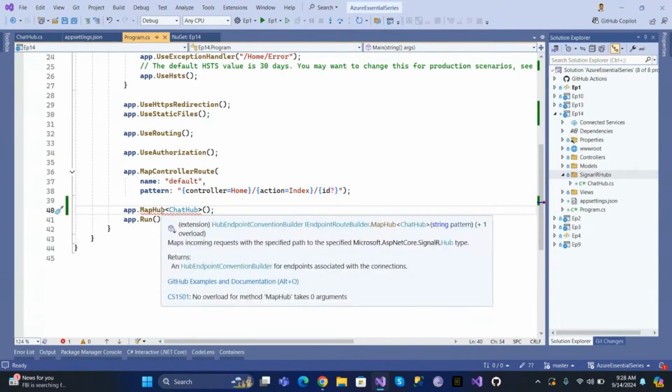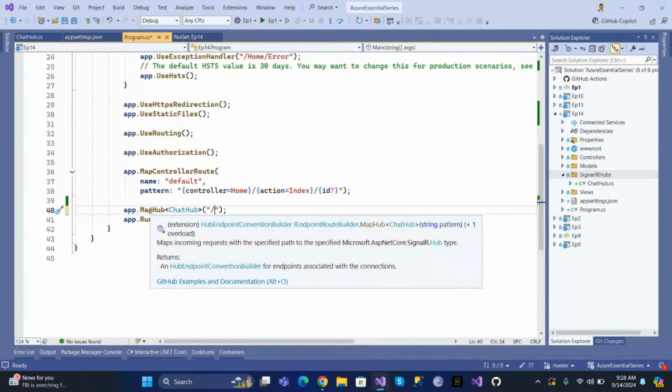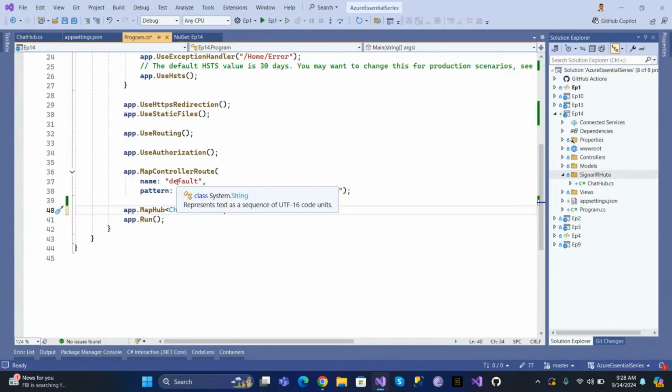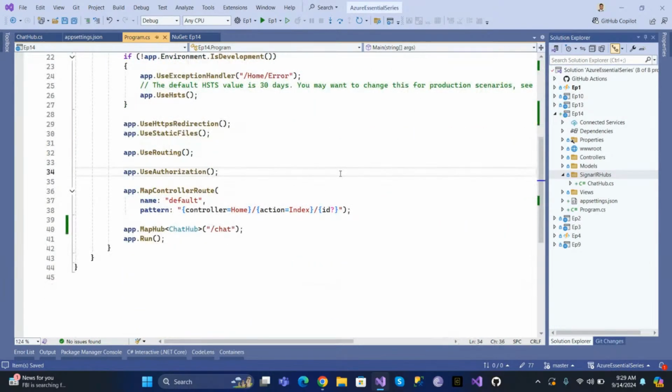This MapHub will basically register our hub, and here we need to provide the pattern for the URL by using which the client will be able to communicate with this. So I can say this chat. Okay. So our server side configuration has been completed.